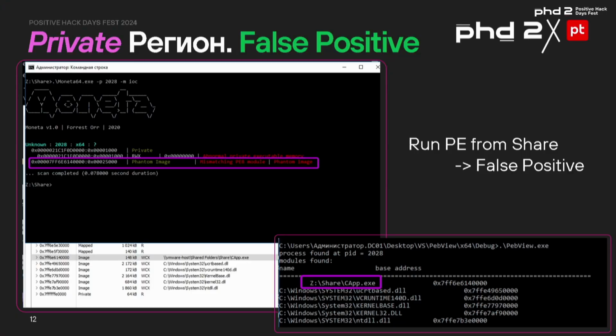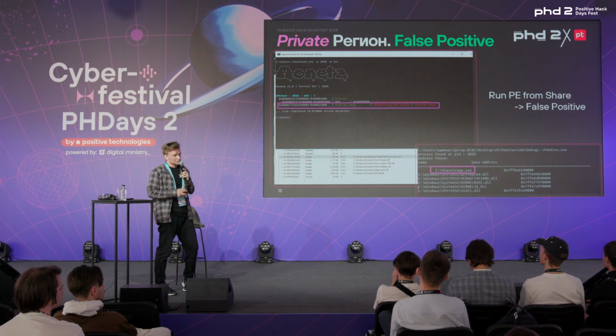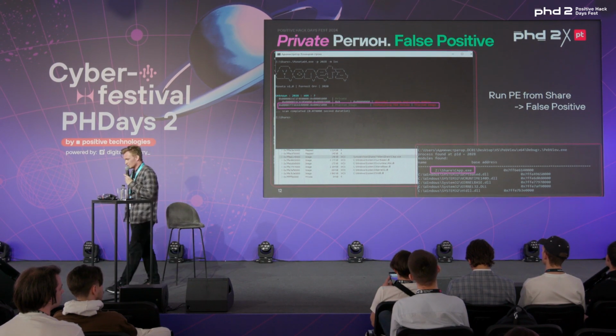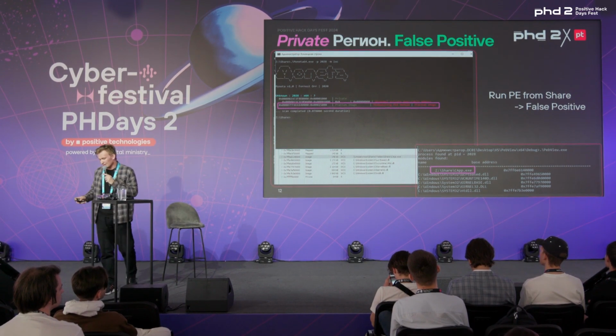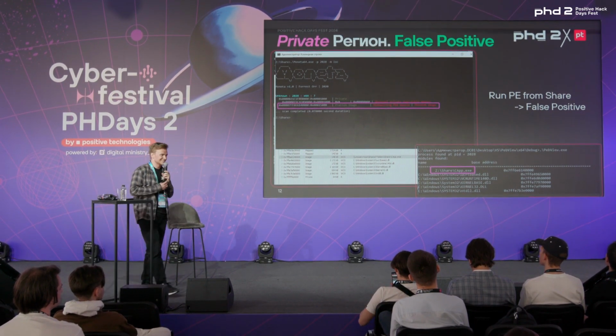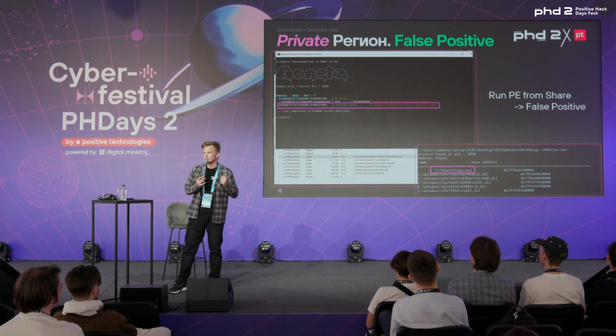Well, from time to time it has false positive detects, and I check it through the VMware. So I write this payload on the machine and then send it to the share. So we have the runp from share and a mismatch. So what does it mean? It means that the process environment log information doesn't match what we have on the disk.